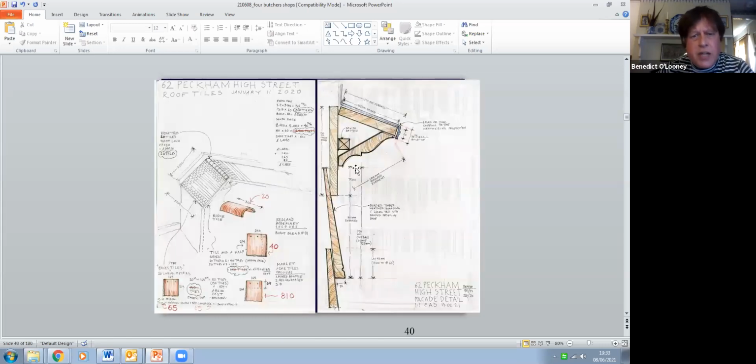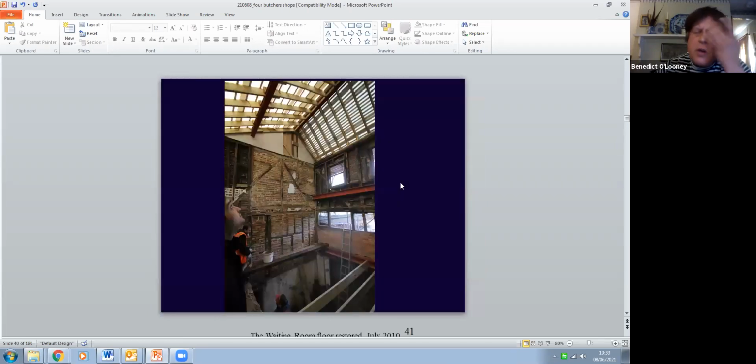And here are some of the sketches we've been making, trying to look at some of the important historic features. And then this is a photograph taken a couple of months ago that shows this incredible interior, where you can see the steel frames carefully bracing the historic walls, which are still there. I followed very much what we call the SPAB, or Society for the Protection of Ancient Buildings, principle, to keep as much of the fabric of the historic building as possible and see to what degree it could be propped and integrated into a firm new structure.